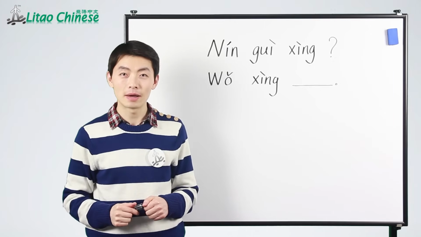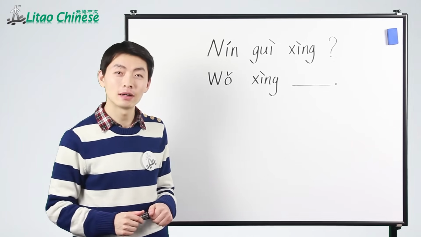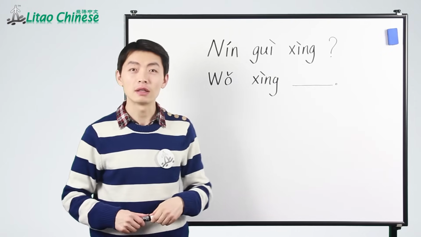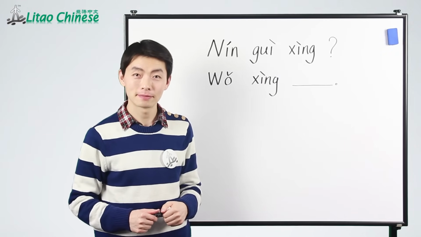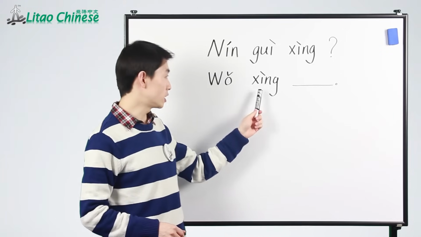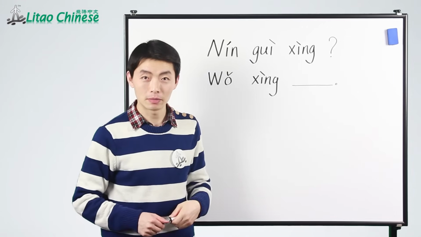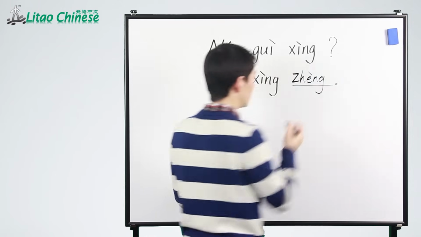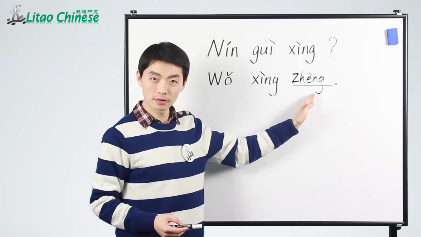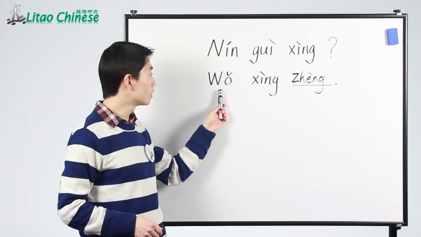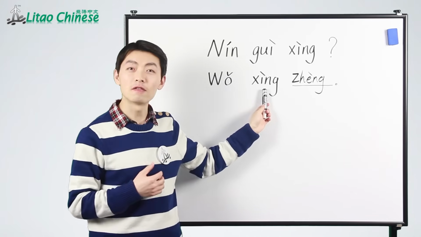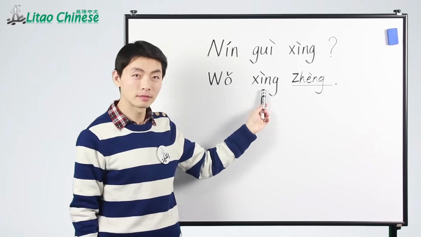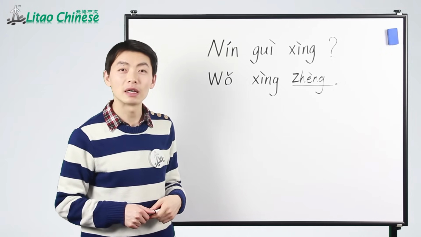If you meet someone at first time and you don't know his or her name, in China, we usually ask for their family name first by saying 您贵姓? What's your family name? When you answer, you should say 我姓, plus your family name here. For example, my family name is 郑. 我姓郑. My family name is Zheng. 我 means I. 姓 is a verb here. We use 姓 to ask for or introduce someone's family name. 我姓郑. My family name is Zheng.